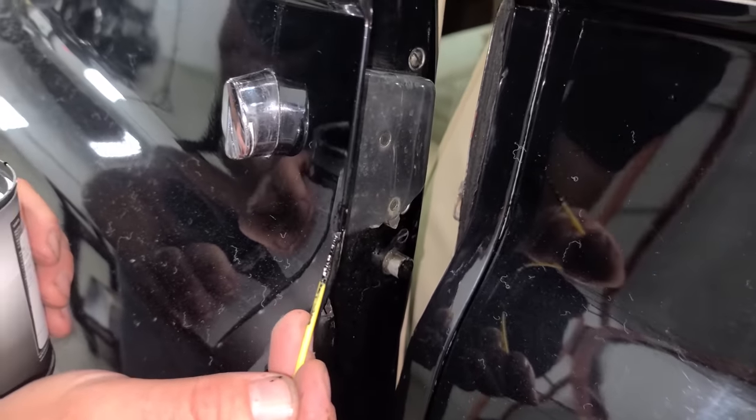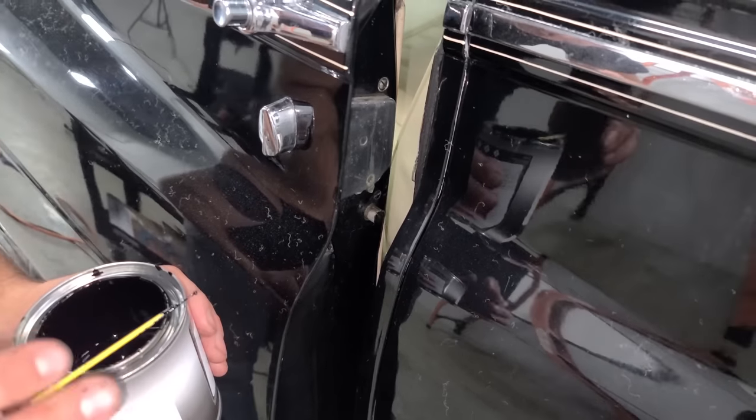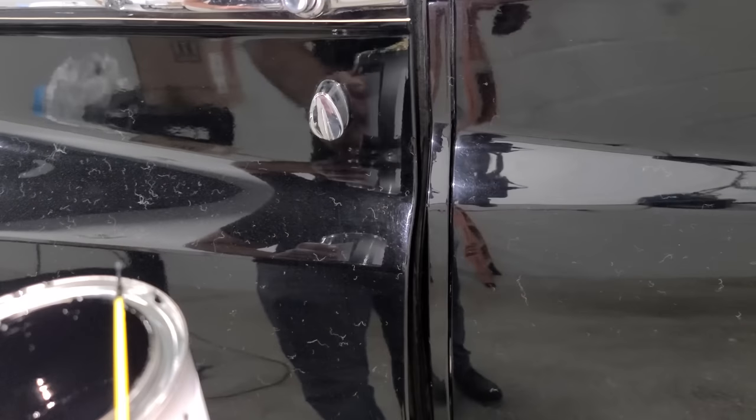And our Rolls-Royce is not a concours show car. It is a nice driver. So for us, this is pretty good. You can't even tell where it is anymore.